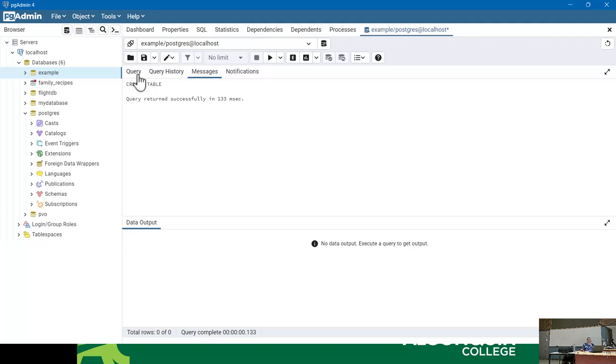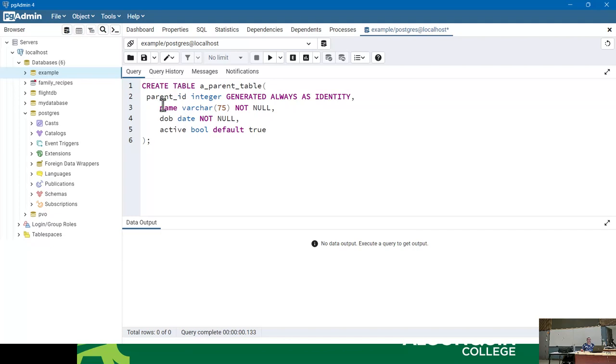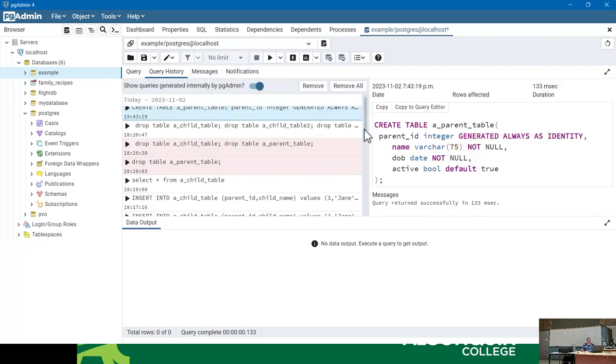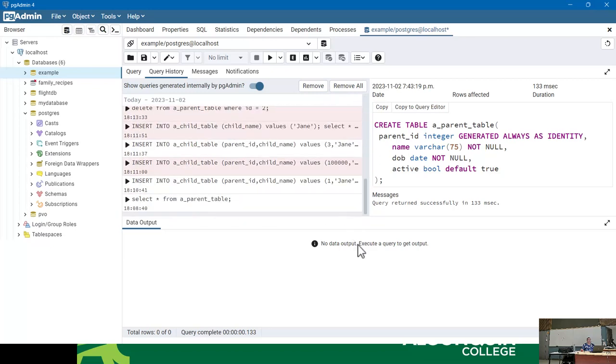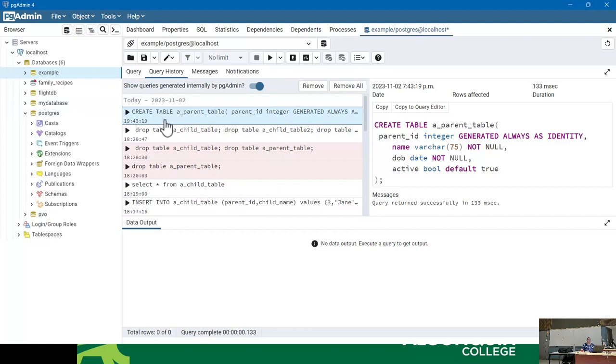For you guys, for your labs, just so you know, if you're working in your current session and you forgot to copy this out to save it for your lab, under query history, you can see every command, like here's what I was doing with the previous class. It only keeps so much history. And there it is, and you can actually copy it from there. This is just so that you know what command you ran when you screwed up. Or if you need to run one command, then another command, then one command, then another command, you can go into the history and actually see where you're at. So it's cool because you can go copy.